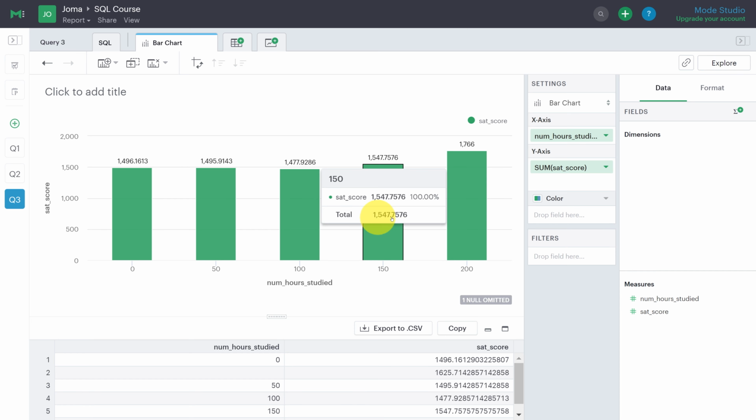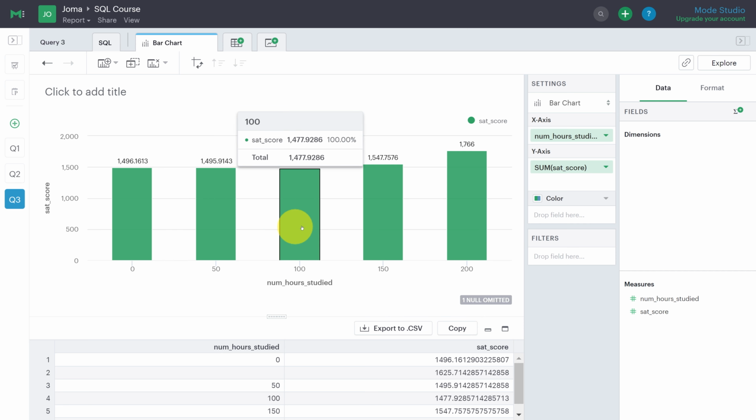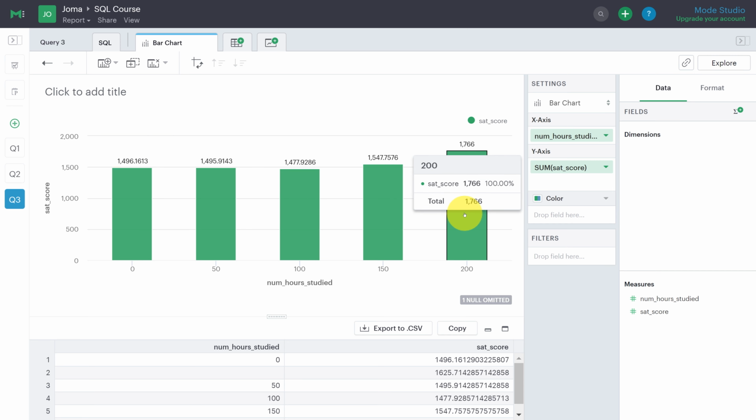As you can see, there's very little difference between people who studied 0 hours versus people who studied 100 hours. Apparently, it doesn't really matter. Note that the sample size is quite small, and I think there's only one person who studied 200 hours or more, so I don't think you can really say anything about that.